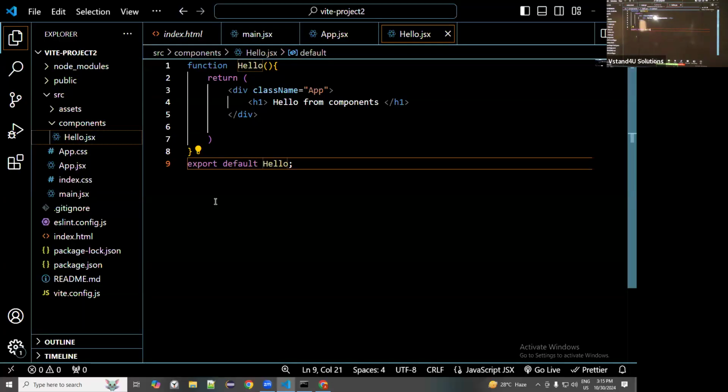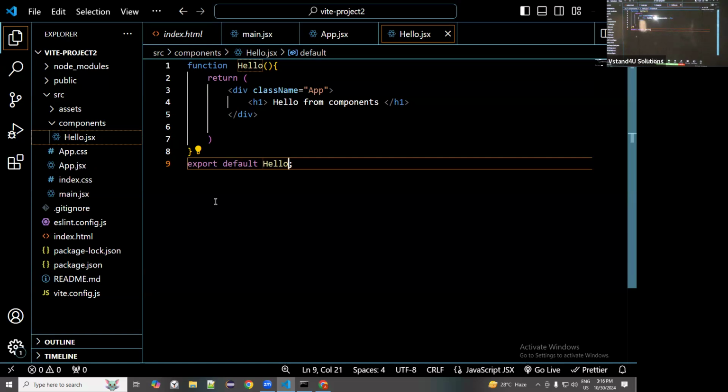Okay. So first of all, if you are mentioning any components, you have to go to the SRC folder. Inside that SRC folder, you will create something called components. Inside that, I want to create the first component, Hello from components. For that, I have to create a new file called hello.jsx. Why is H capital here? Since it is a React application, and for any .jsx file, you have to take the starting letter as capital. Clear till here?